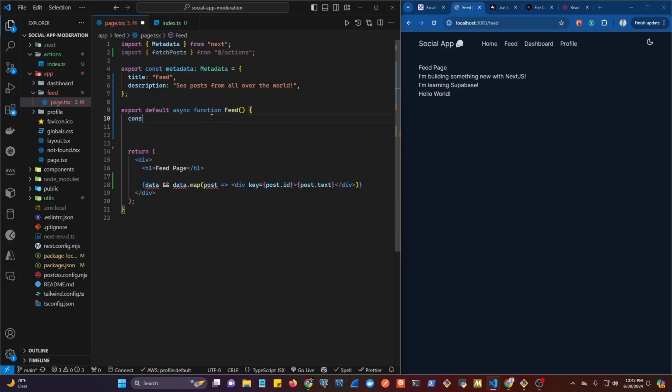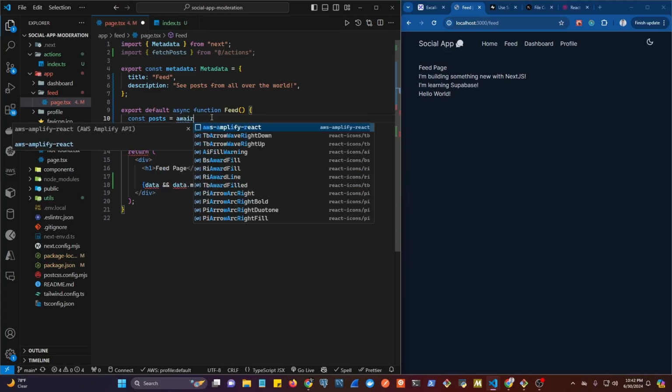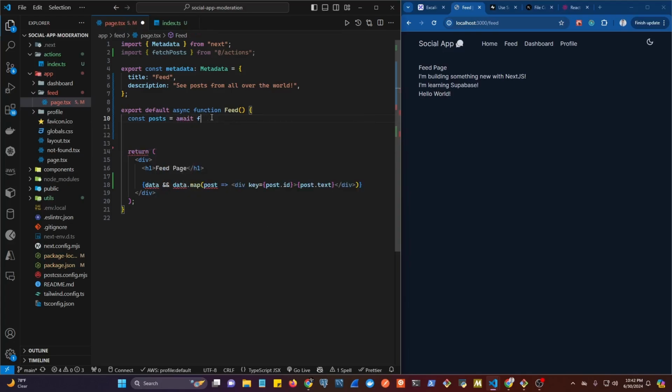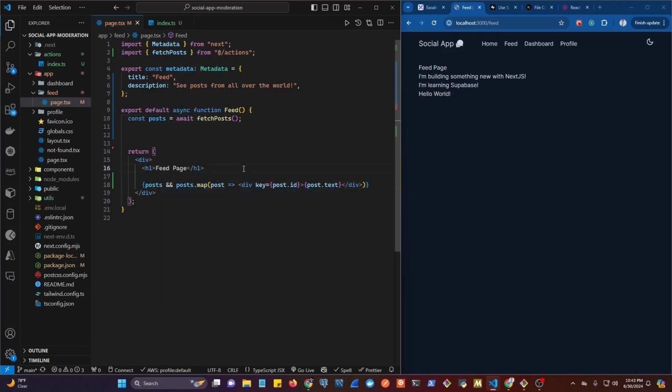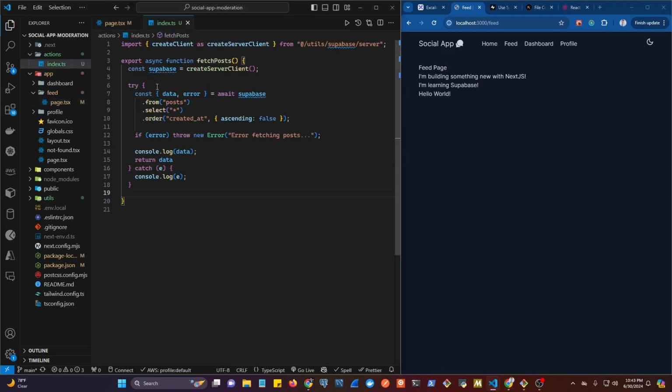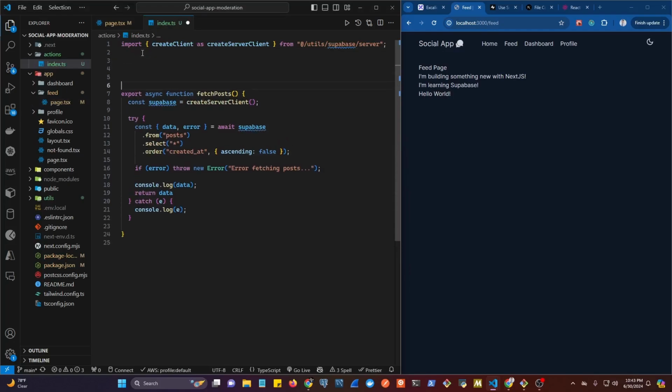So let's call this const post equals await fetchPost, and instead of data here, we're going to say post. Save it. And right now, no difference, but now we have a server action in a separate file.